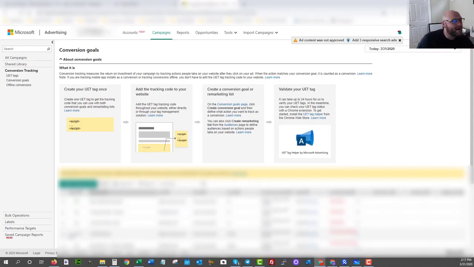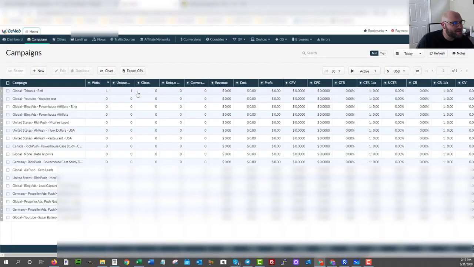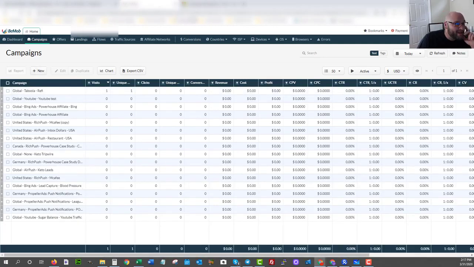Everything should now be firing off every time a conversion happens. So when somebody clicks on your ad, they're going to be shown as a click inside Bemob. And then if a conversion happens, the network will tell Bemob that there was a conversion, and at the same time, the network will tell Bing that there was a conversion. So now Bing will be able to optimize your campaign. Again, this works on Facebook, this works on any other traffic source. It's just a matter of making sure you know which tracking tokens to use and how to set up the pixels.